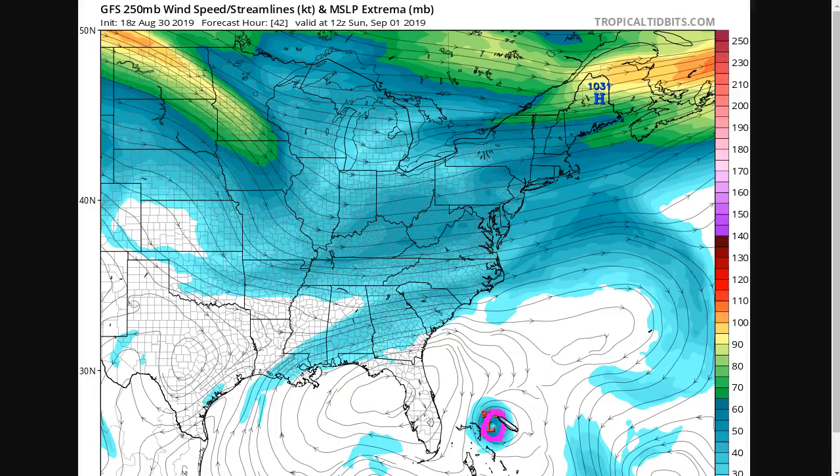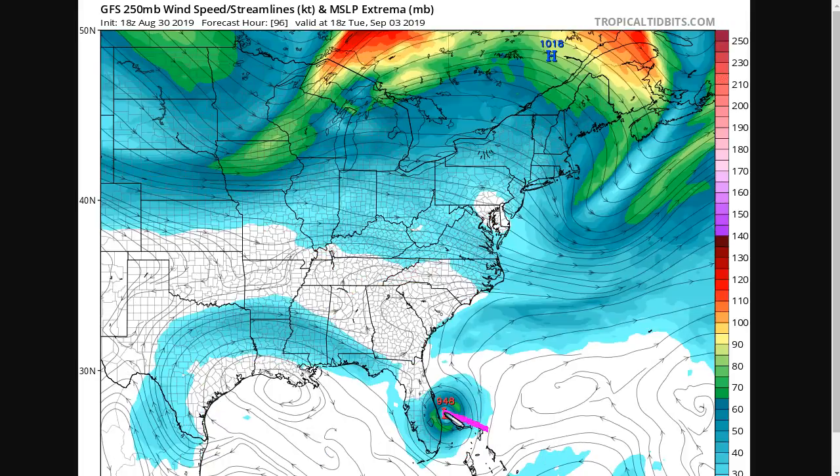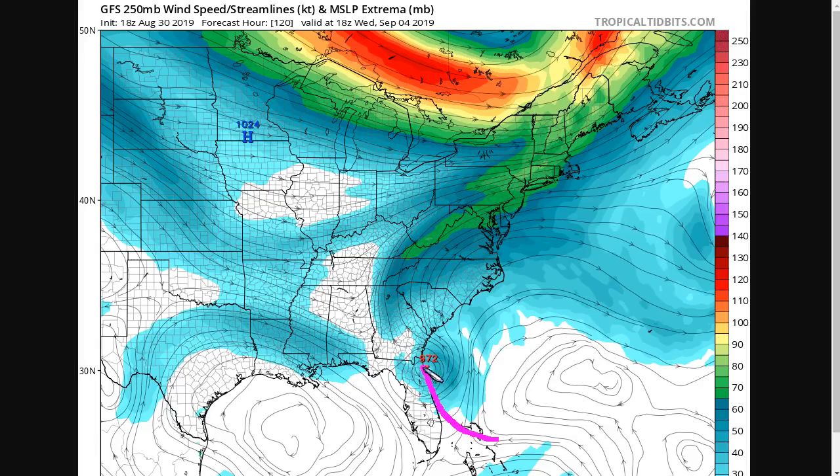What the track ends up doing: we start on Sunday morning, Monday morning it's moved a little bit to the west, and by Tuesday morning it's barely moved — just approaching the Florida coast a little bit. By Wednesday it slides up the coast. I just went through about a three-day period where it took just this much journey — a very short distance in three days. It's a very slow-moving storm, and it's having trouble getting inland on the GFS, basically crawling up the coast.